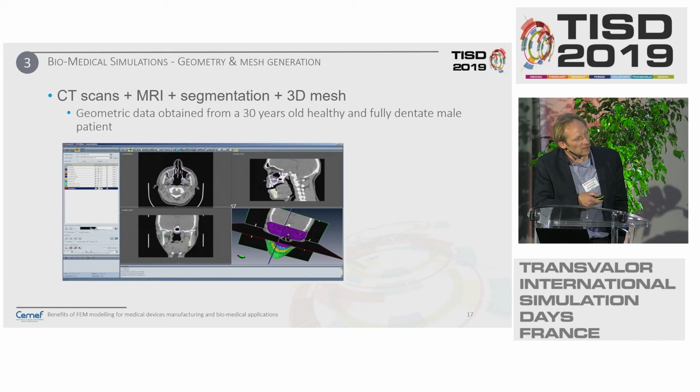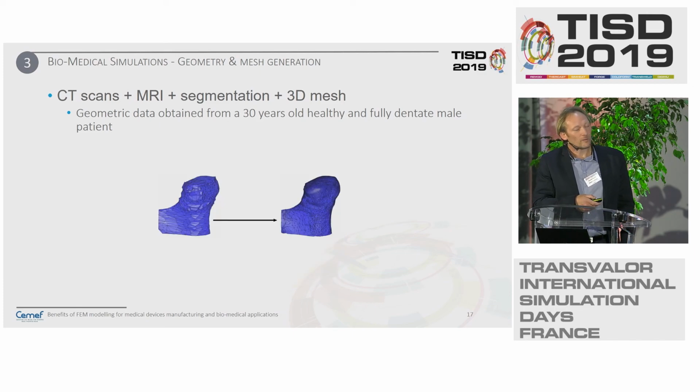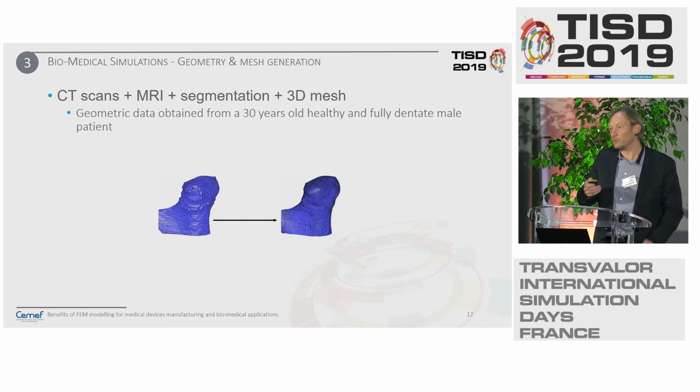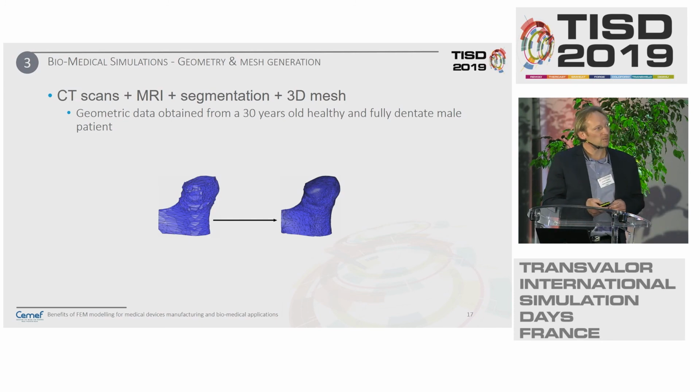Okay, as you can see here, it was done layer by layer. Of course, we used X-ray. We used CT scans at the hospital. It was on a live patient, so we were limited in terms of X-ray. And then this is the final result that we had after the segmentation, and we had to smooth a little bit the different tissues to be able to import them inside our finite element model.